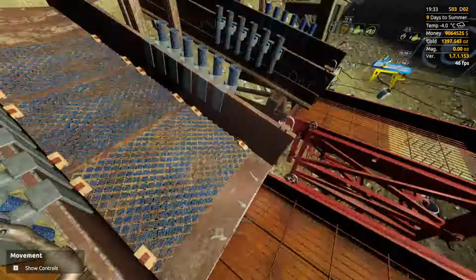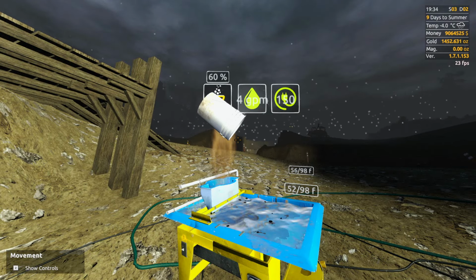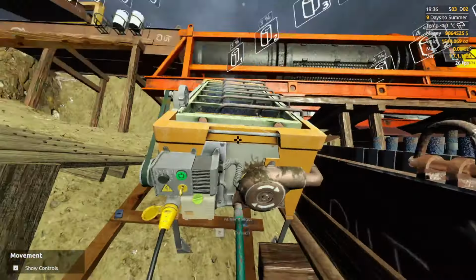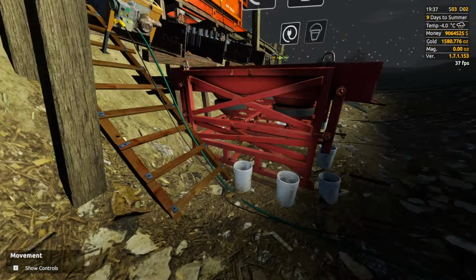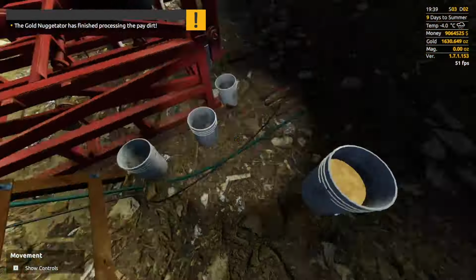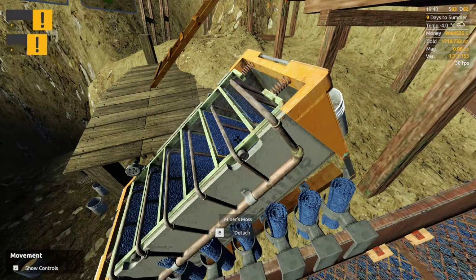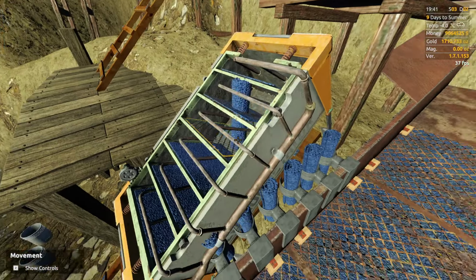This is only number two here, but it's number three over here. Alright, well that's it for this area. You done yet? No more buckets. Like I like to do here. $1,710. Not too bad. Take it.